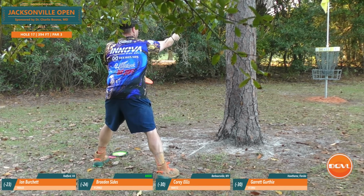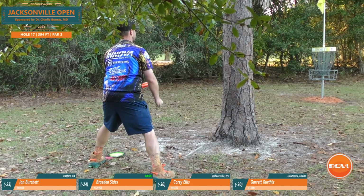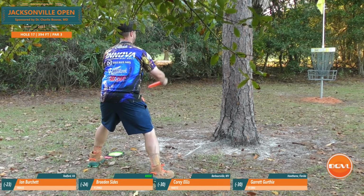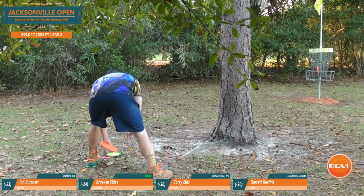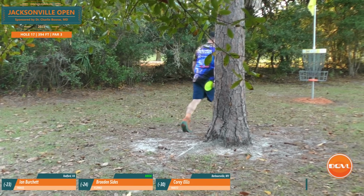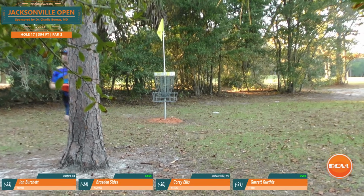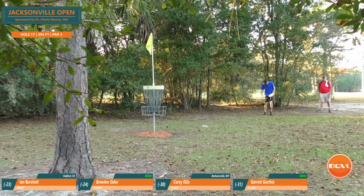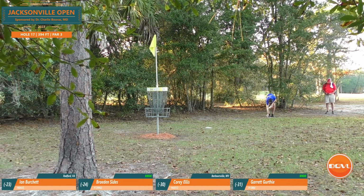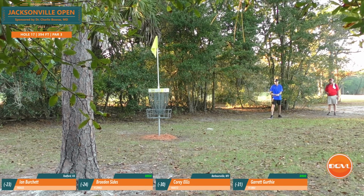Wow, he's got it just pinched off a little bit by this tree, but just straddle and go around the right side. Is that what I'm saying? I think he's inside on the left. Yeah. Yep. Okay. Wow, great putt. Those are the ones that I feel like personally I miss so much. The trees there. I don't hit it, but it's in my head so much. I just can't commit. I mean, personally, I feel like Corey might be even a little bit further than that. It was very close. Very close for sure.